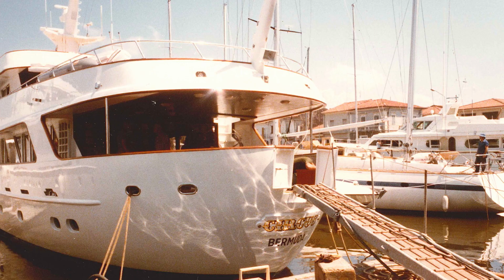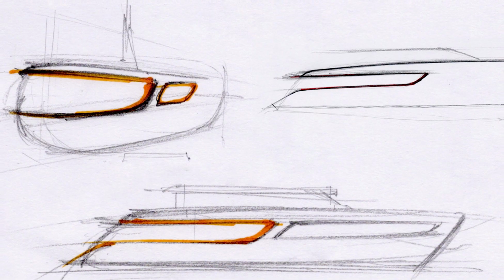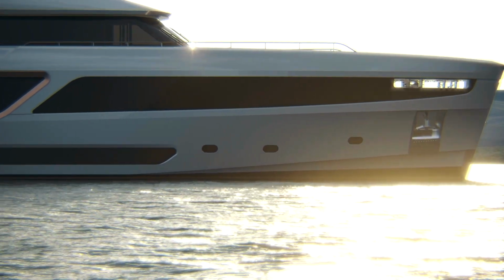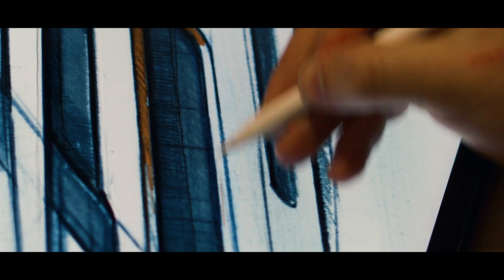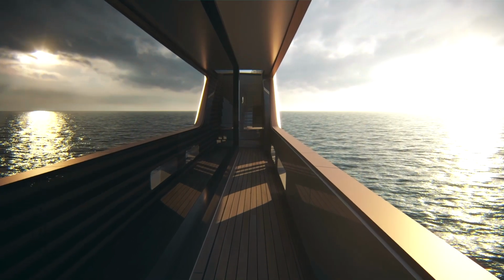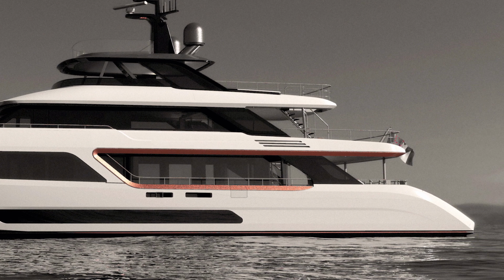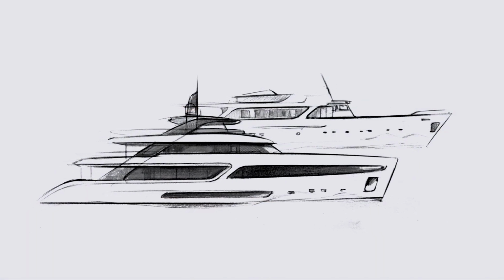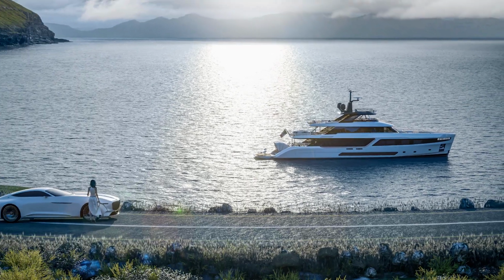Another very popular feature of the early Motopanfilo yachts was the mahogany capping rail that would run from the stern to the bow of the yacht like a bronze ribbon that tied it neatly together. We decided to use bronze matte metallic paint as a design element on the top of the bulwarks and running from the main deck to the upper deck overhang to give the same design touch, but with a modern take. This has never been done before. It is a real first for Benetti.